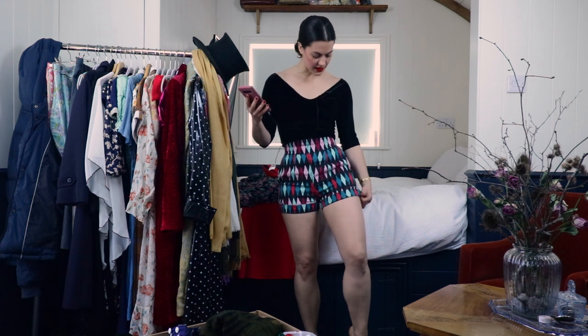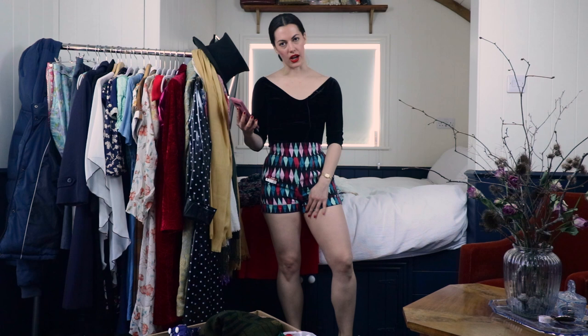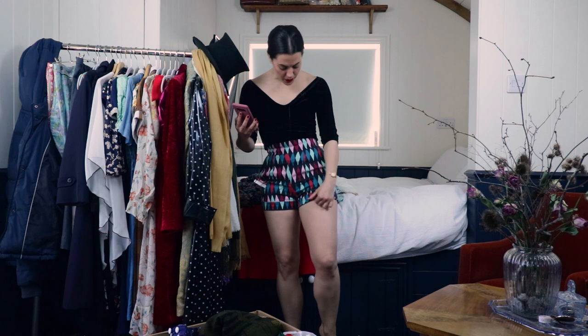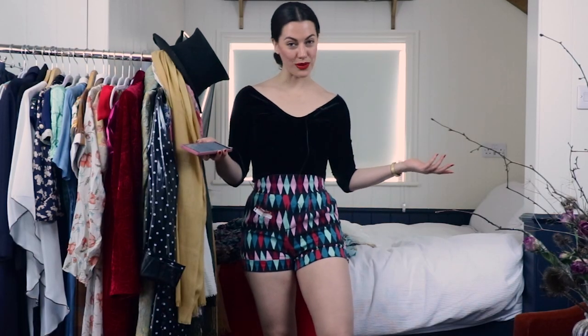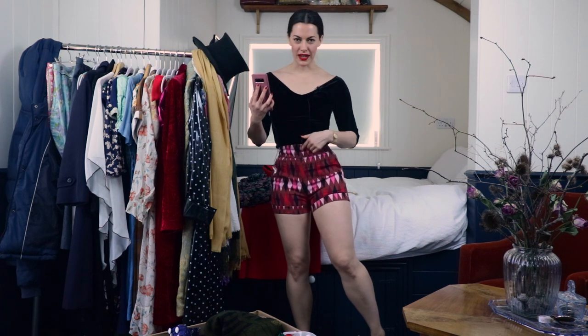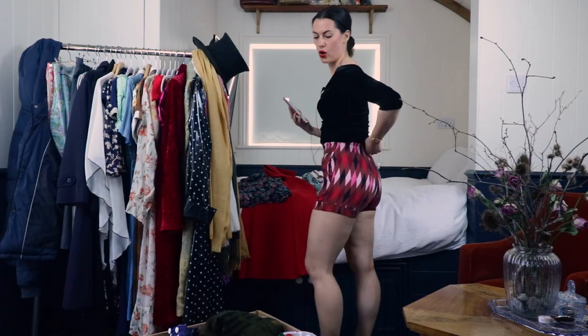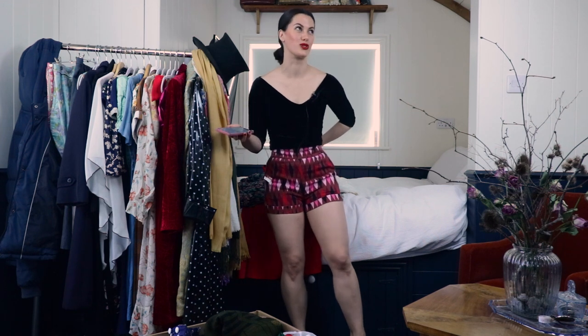These shorts are from Pin-Up Girl Clothing. I went through a real phase of loving these - they make your butt look freaking amazing - but they're just not my style anymore. I've had them for so long. This was back when I was more into pin-up stuff, and now I'm very much into vintage 50s with my own artistic flair. This is the harlequin print, which is pretty coveted, but they are very well worn so they'll be at a very cheap price. The second pair of pin-up girl shorts are the same size but shorter in the rise. I have quite a long body and they've always felt like they were riding up in all the wrong places, so these are definitely going.